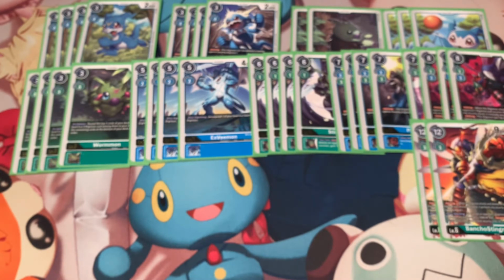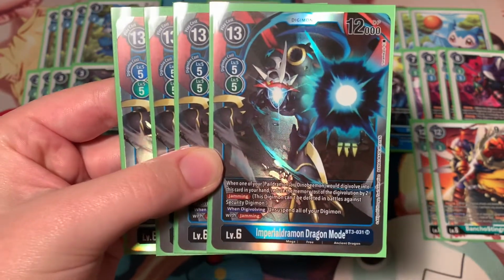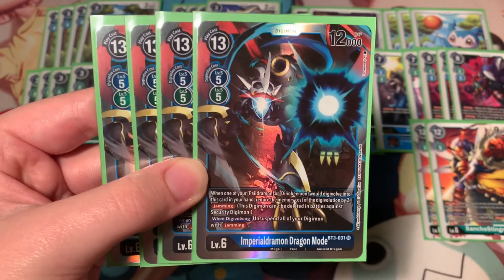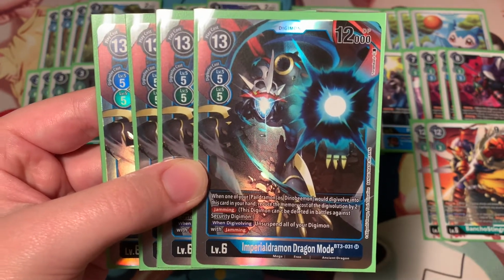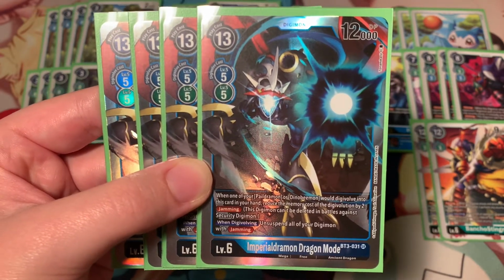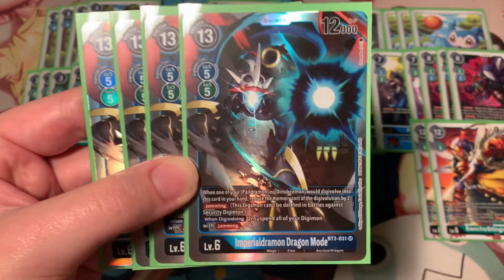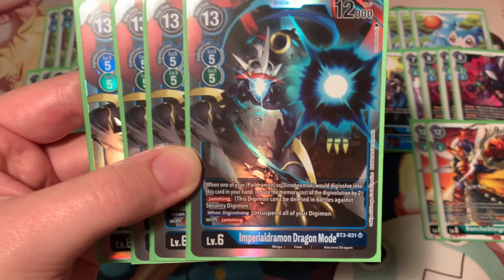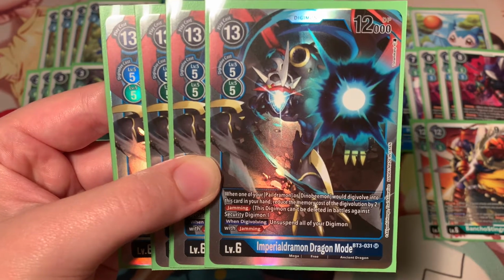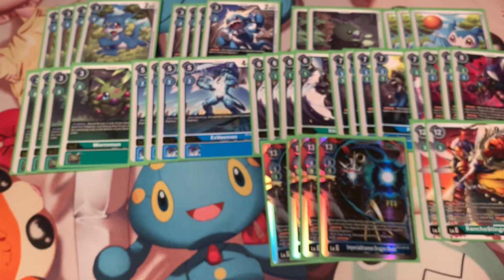And then the next level 6 that I run is a playset of Imperialdramon Dragon Mode, and this is the blue one, and I'll show you the other one in a minute. So he can evolve from blue or green, and when one of your Imperialdramon or Dinobemon would digivolve into this card in your hand, reduce the memory cost of the Digivolution by 2. So instead of that big 5 cost right there, it would only cost you 3 if you evolved into it from Dinobemon or Imperialdramon. And he also has jamming, like Vmon and a lot of the other cards, and he has another effect: when digivolving, unsuspend all of your Digimon with jamming. So I run 4 of them.